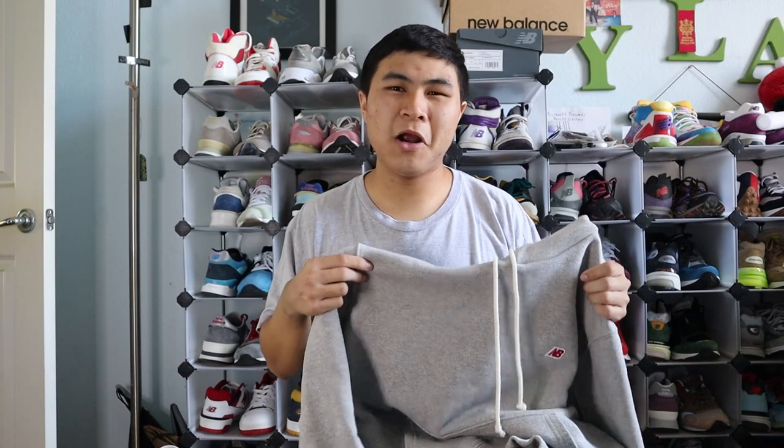As I said, the hoodie is very solid, very warm and great quality, but $175 is a very steep price, especially for a plain hoodie. This is a very basic gray hoodie — since when do essentials retail for $175? I think the hoodie would be pretty solid if it retailed for only $100 rather than $175. That would be a good sweet spot — it's a basic hoodie, but $100 because it's from the Teddy 16 and it's Made in USA. But $175 is definitely a hefty price, and if you were to cop it, I'd definitely wait for a sale.